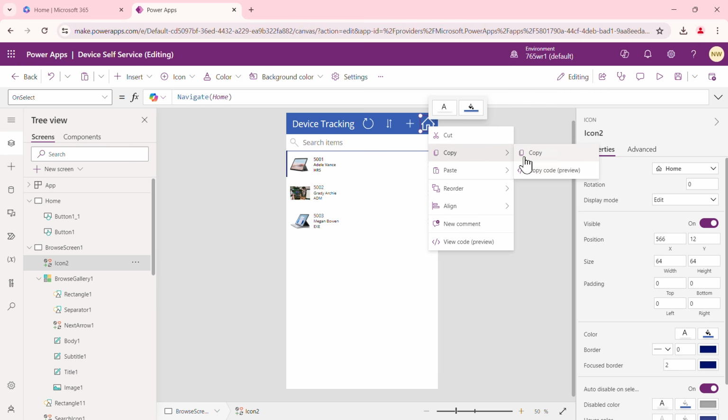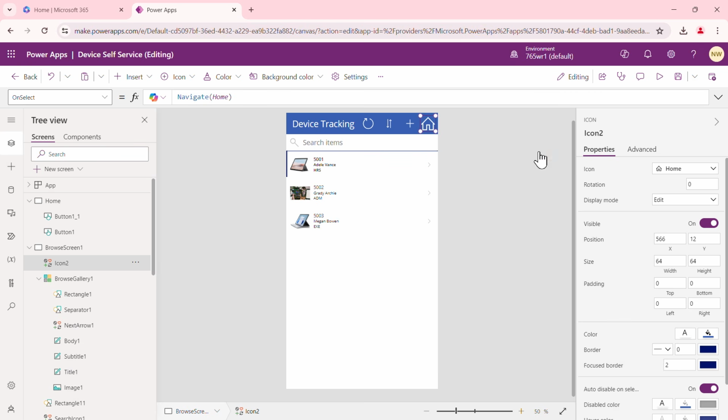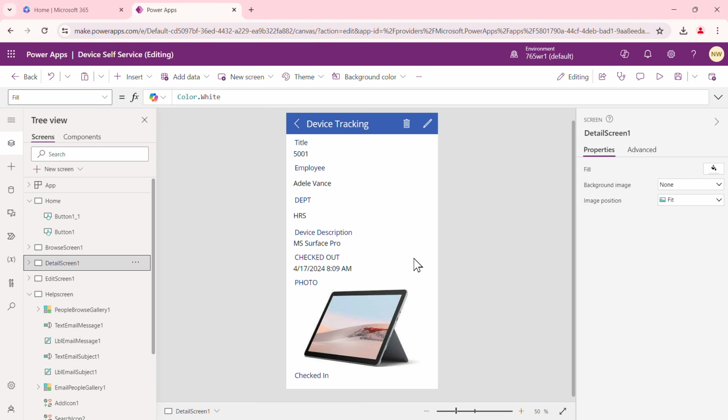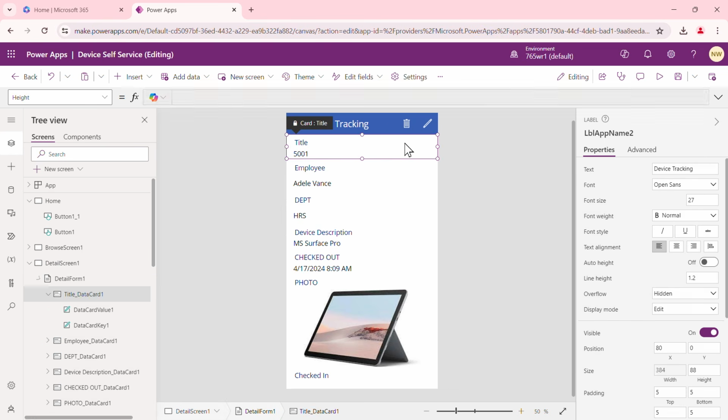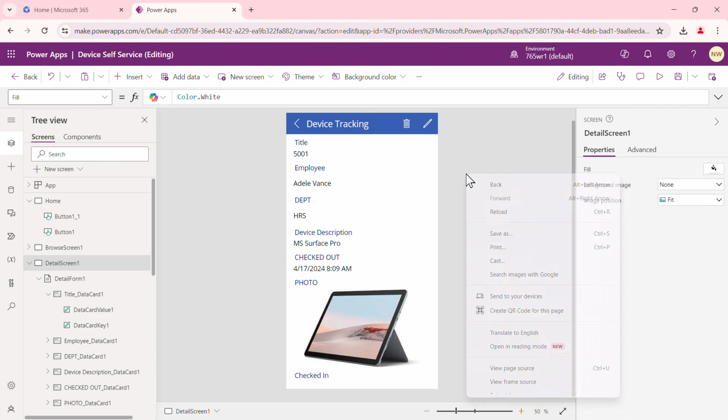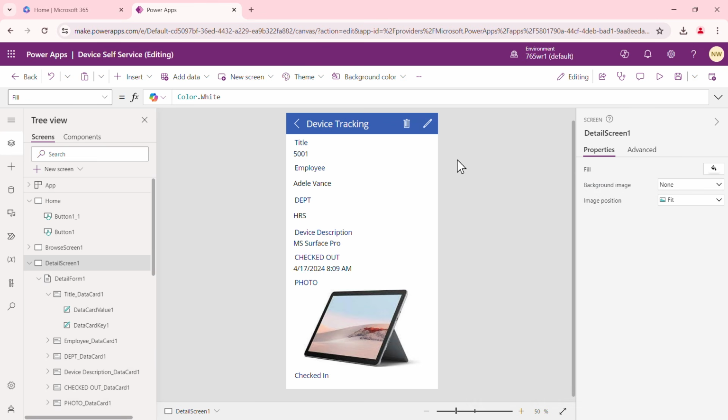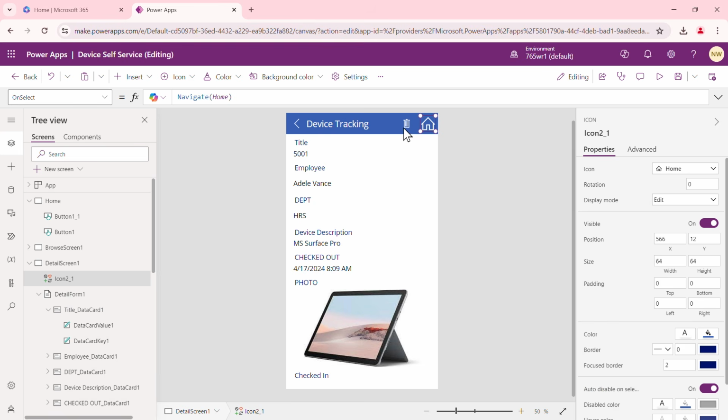So if I copy it and go to my next screen here, which is the detail screen, I can paste it in here. I'll just Control V, and it pastes it there for me. Just need to move things over on this one as well.